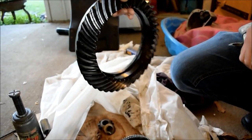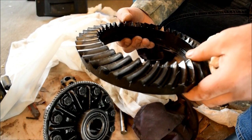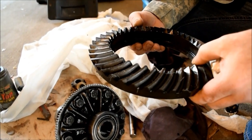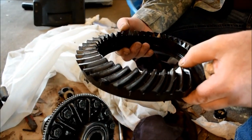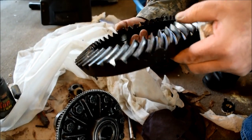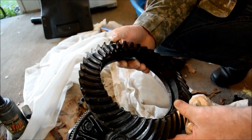You can obviously see we're going to soak this in a bucket full of gasoline and clean it up. I almost want to replace this, but I don't feel like lining this up with crush sleeves and setting up the spacers and such to set this rear end up so it doesn't whine or hum, or I don't lose the longevity, because it seems to be quiet right now and it doesn't seem to be giving me any trouble with noise. The only problem I had was vibration. The thing that makes me want to change this is there is a chip on this gear, and it is just rather a sharp nuisance.